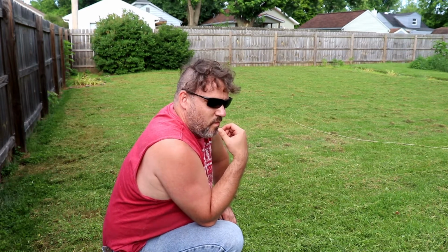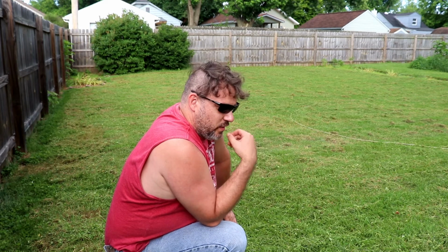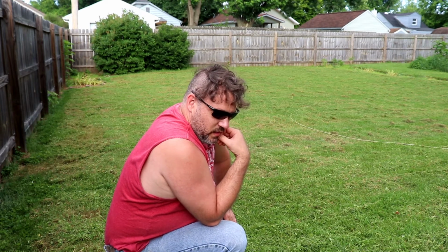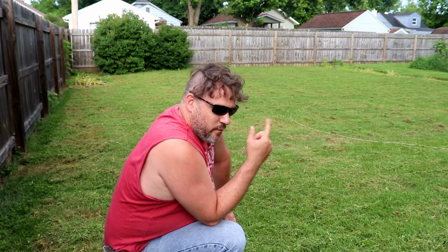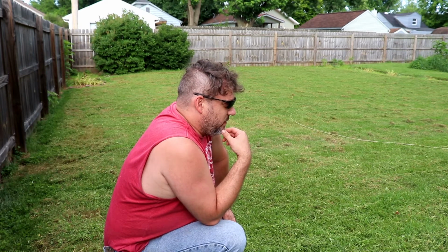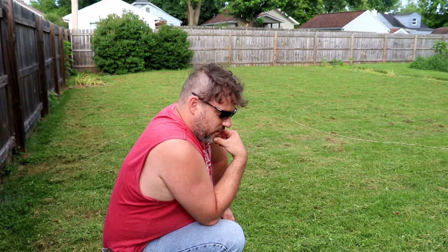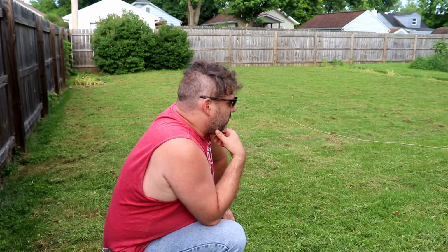It's just, I mean, mowing the yard with a real mower and then using the electric. Of course, we mulched it and then we bagged it today. So a lot of the stuff on top is going to be from mulching and from the real mower. But there is quite a bit of brown in there too. So it is what it is.